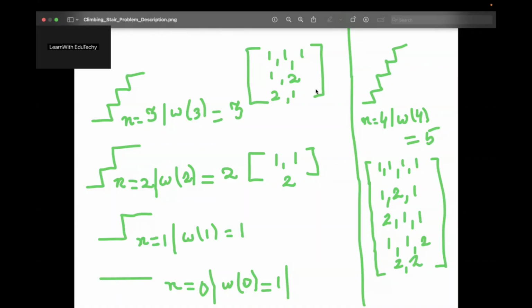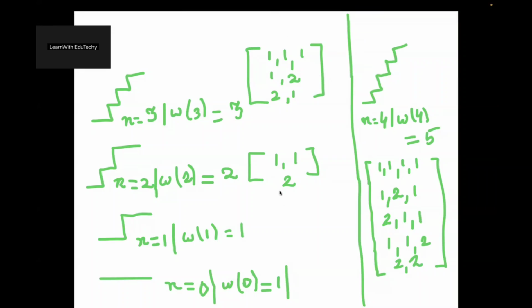For n equals 1, what are the number of ways? Because we have just the first floor and the ground floor, from ground floor to first floor we have only one possibility, that is we can climb one staircase, right? So the number of ways we can climb is 1. From ground floor to second floor, according to the problem, we are allowed to climb one step at a time or two steps at one time. That is what I've written, right? One step at a time, 1 comma 1, and two steps at one time, so 2. So there are two possible ways to go from ground floor to second floor.